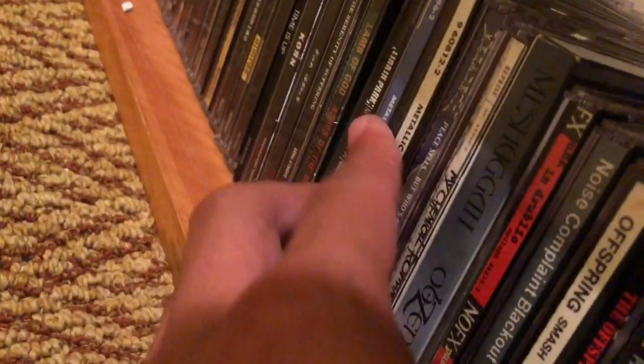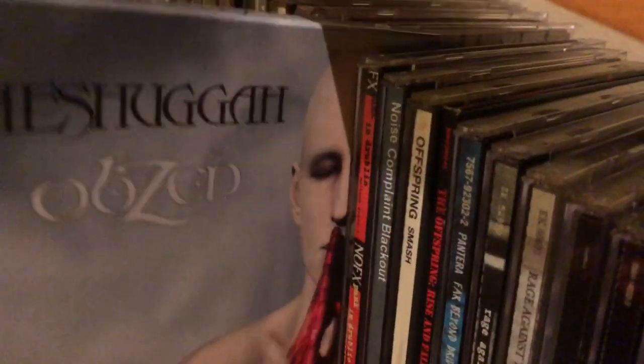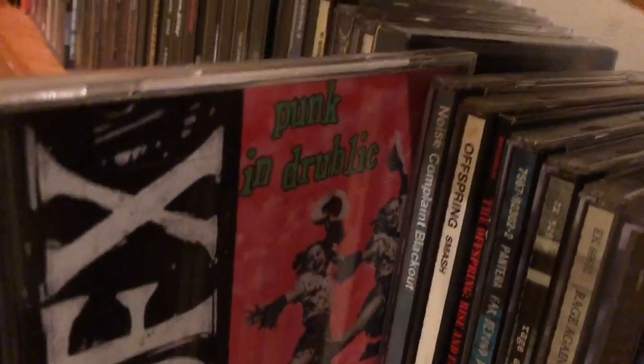Ashes of the Wake by Lamb of God, Meteora by Linkin Park. I've got two Metallicas: Ride the Lightning and ...And Justice for All — I wish I could get the Justice for Jason mix but I already have this so I don't really want two copies. Megadeth Peace Sells... but Who's Buying?, Black Parade by My Chemical Romance, and Meshuggah's Obzen — I don't really understand most djent music but Meshuggah is a really good band. NOFX — the joke on their album is it says 'drunk in public' but with the letters swapped; funny band.